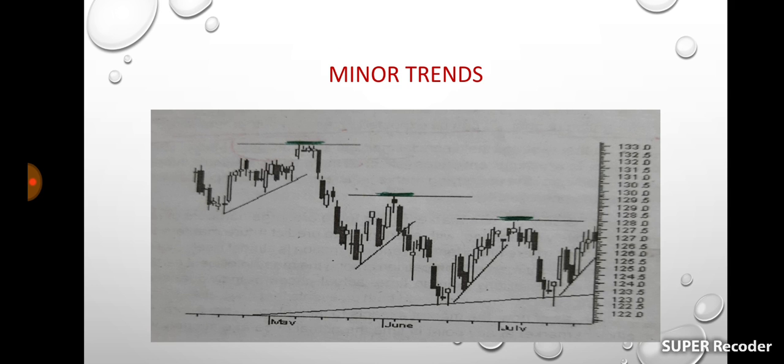Here you can see, with that green mark, some daily fluctuations which are in the same direction as the primary trends and opposite to the direction of the secondary trends. These are the minor trends. So, as per Dow theory, there are 3 types of trends. Primary trends, which are the largest trends, last for more than 1 year, and the secondary trends, which move in the opposite direction of the primary trend, and finally the minor trends.